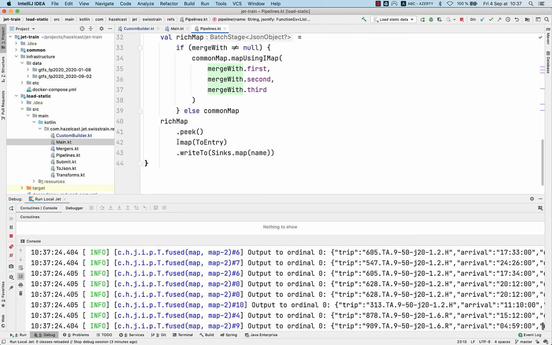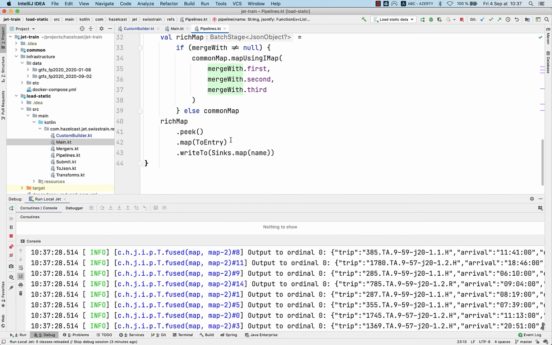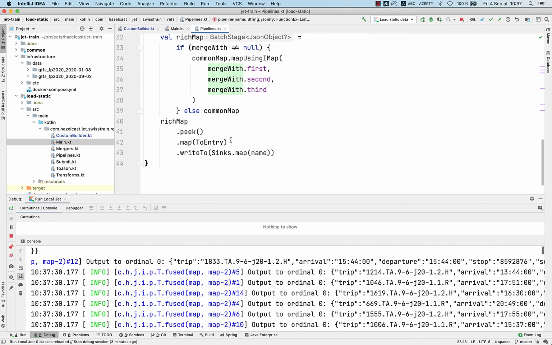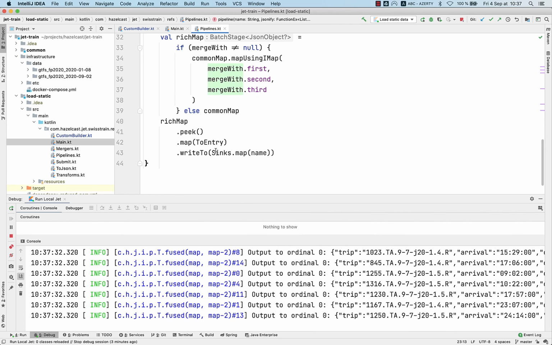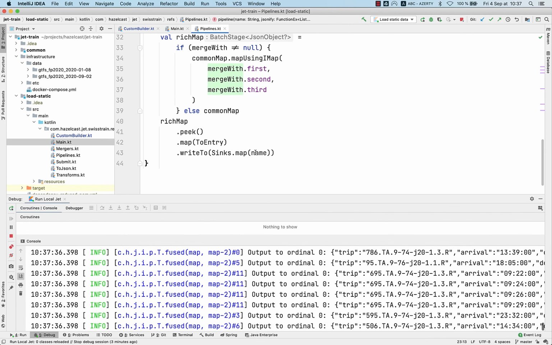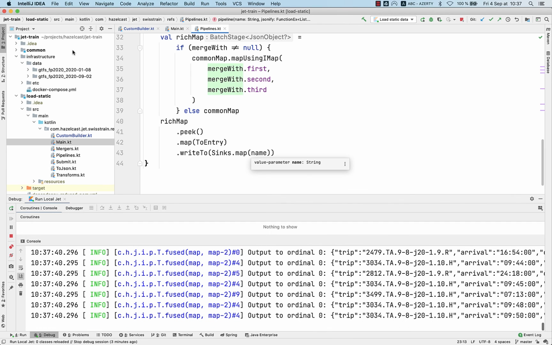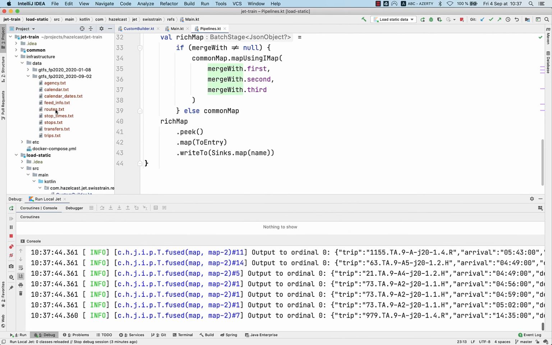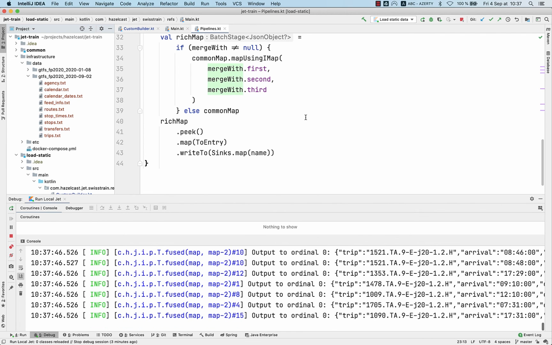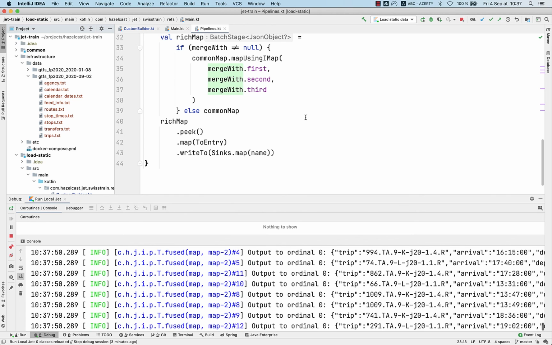Then I transform it into a map entry, so I will take the ID as the key and the JSON as the value, and I write it in its dedicated IMap. So I will have a map for each file that you see here. And it's taking a bit of time, so let's do some fast forward.